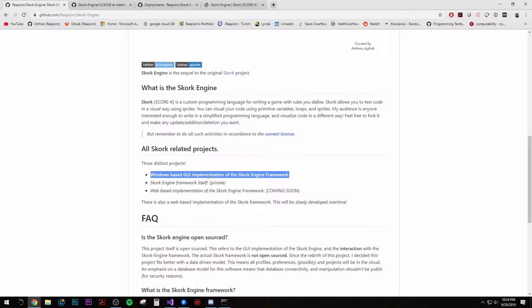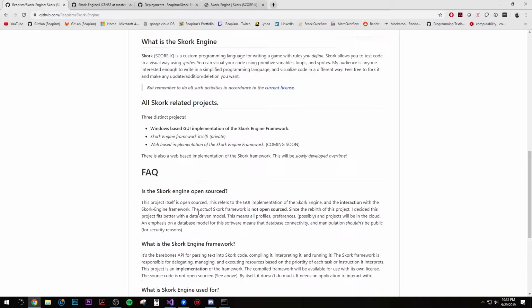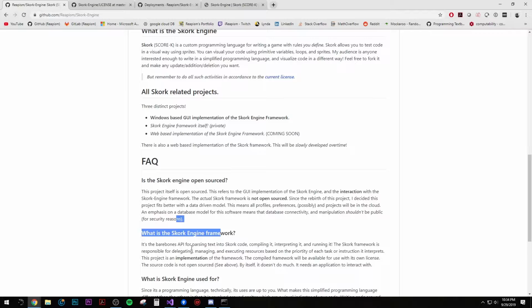And also maybe for security. I actually don't think string is private. I think it is public. But there are certain things that are private. For example, data access layers, data connectivity. Those parts of a project should never really be open source. So you need to be careful. So that's hidden away in the framework because this is a data-driven project.